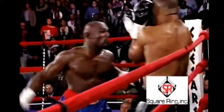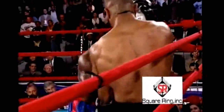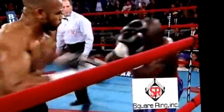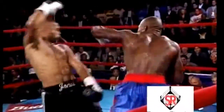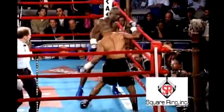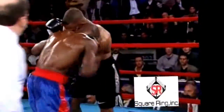And look how calm Jones is in there. Hands up, blocking punches. Well, Brannon is just pounding away at Jones's arms and gloves, and at least it gives him the right to throw a lot of punches, which not too many people can do against Jones. But he's getting hit so much in return. He nailed Jones with a couple of right hands. But again, it doesn't seem to bother Roy at all. And he lets the guy throw his punches and he says, okay, now it's my turn.